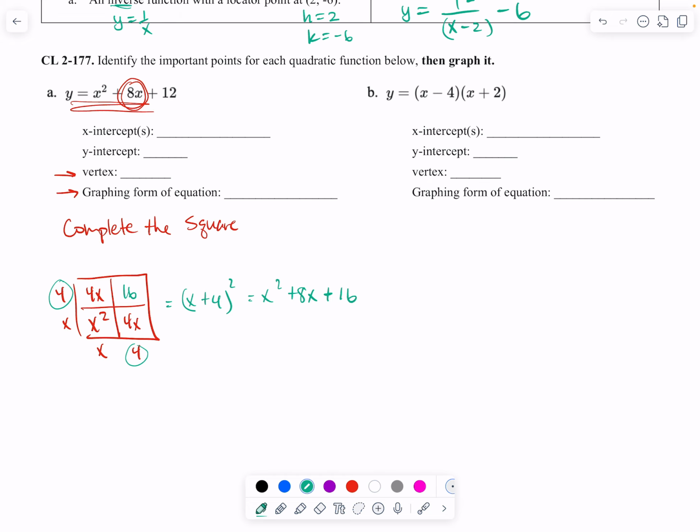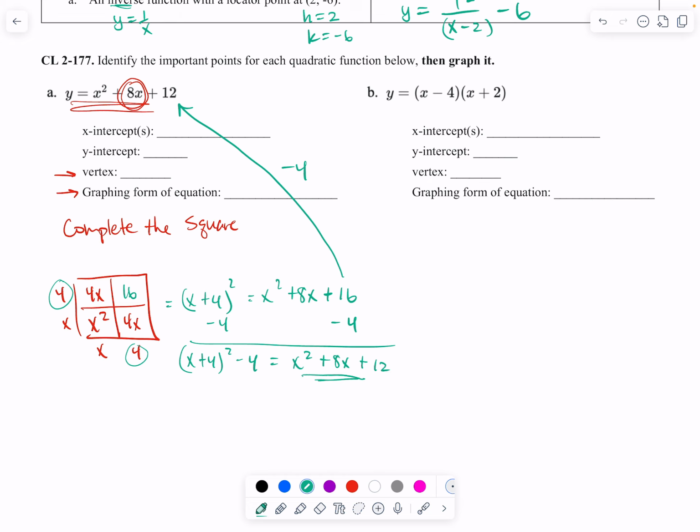However, the target value was actually up here. We're supposed to have 12 at the end. So this square that we're working with is too big, meaning the number on the end has too much value. So we have to make an adjustment. After we compare it to the target value, which is 12, we go, oh, well, 16 is 4 units larger than 12. So we have to subtract 4 to get from the perfect square value to the target value. So I'm going to subtract 4 units of value, and this becomes x plus 4 squared minus 4. And now I'll see that that is equal to x squared plus 8x plus 12.